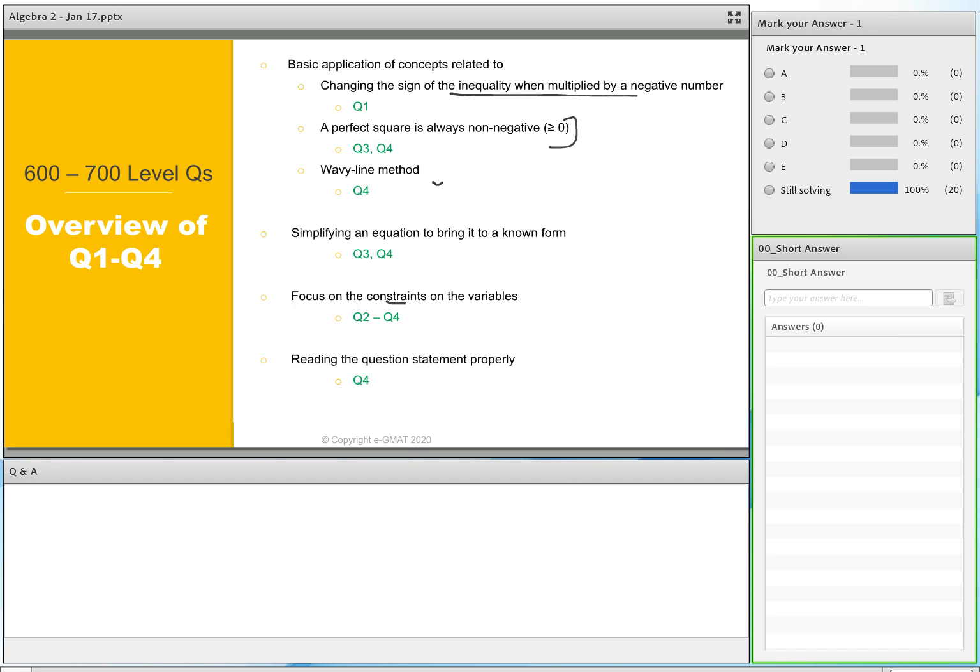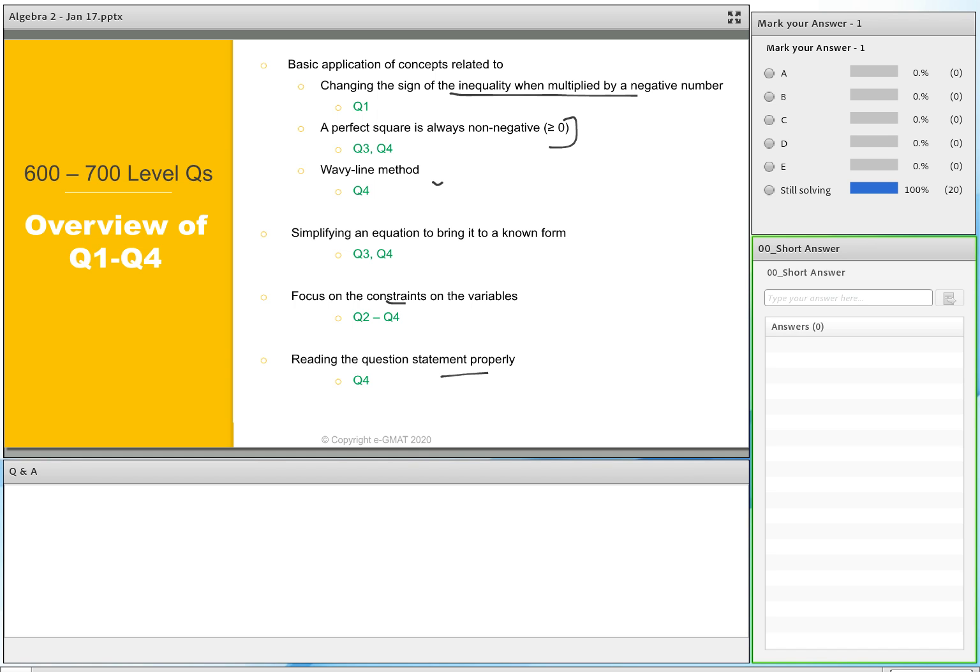Constraints are something that's very, very important. A lot of you had marked minus 5.5. You missed the constraint of x being an integer. You marked that you could not take 0 as a non-negative number, and that's the reason you marked an incorrect answer. So these things again are very important. Lastly, in the last question you might have also answered the values for z and not z square. So reading the question statement is also something that's really, really important.